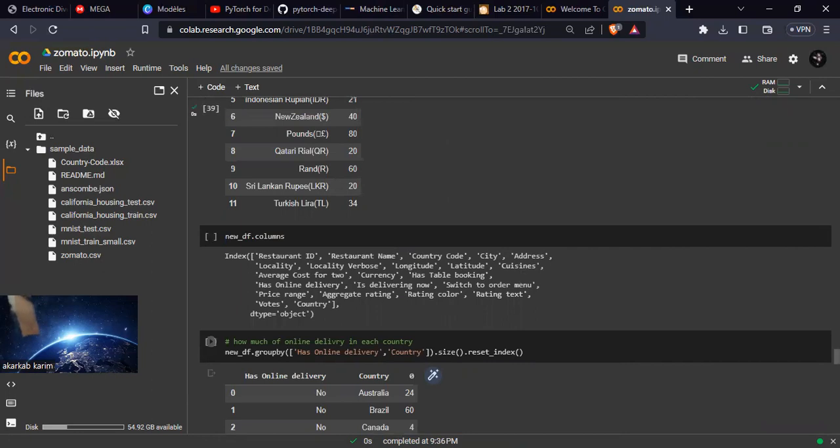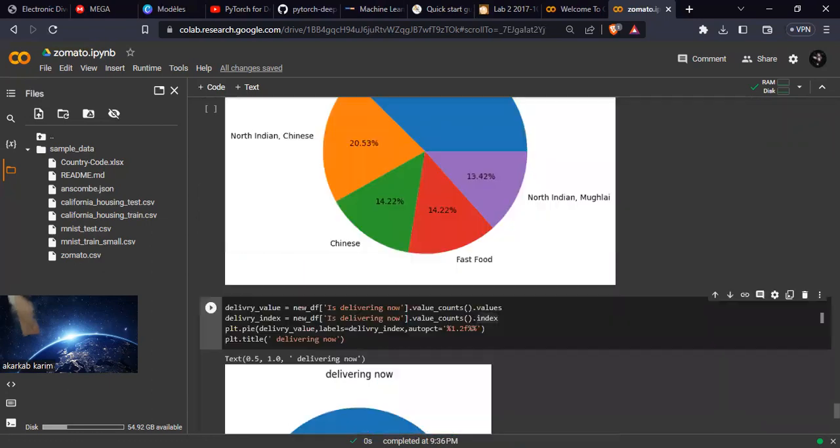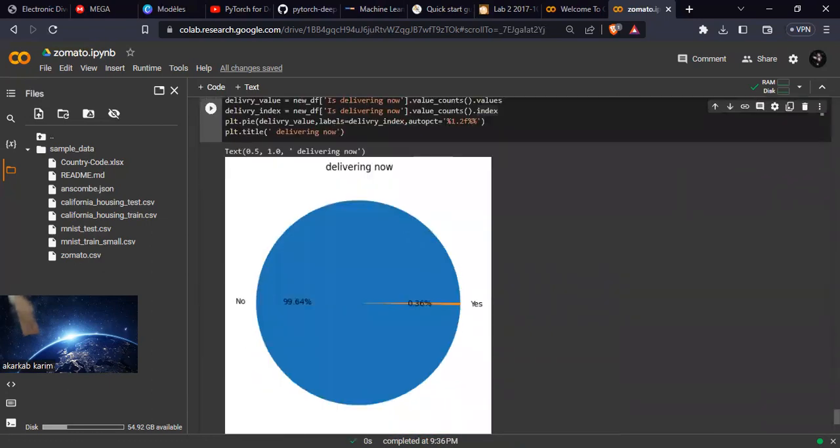Well, I just apply this pie chart to see the composition again. It's very important. We have 99% of deliveries that are not happening now, that means no, and we have 0.36% that is yes.